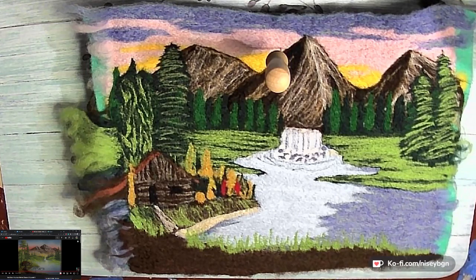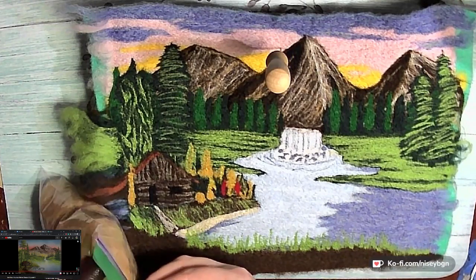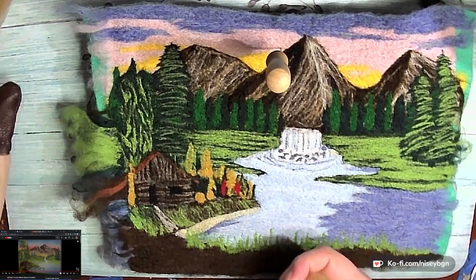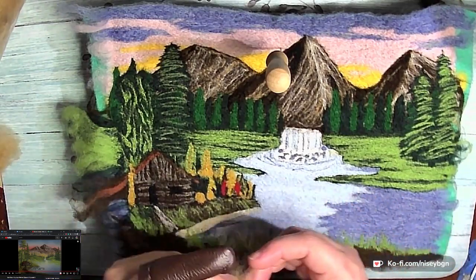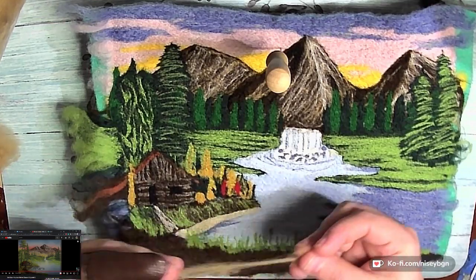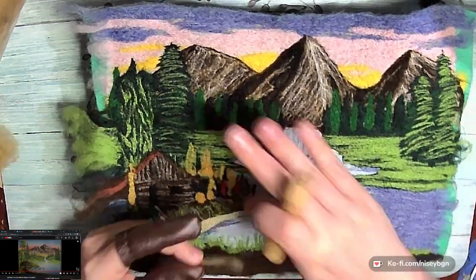Okay. So technically, there's not that much left. Oh, let's grab our camel color, which was what we've been kind of using for our highlight. So my goodness, Bob. All right. I'm just going to kind of stretch this out.